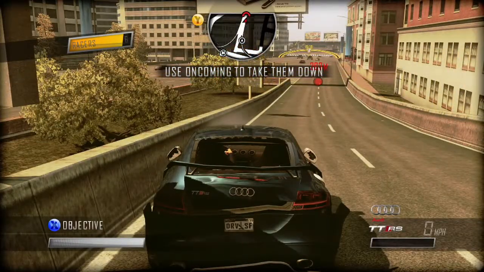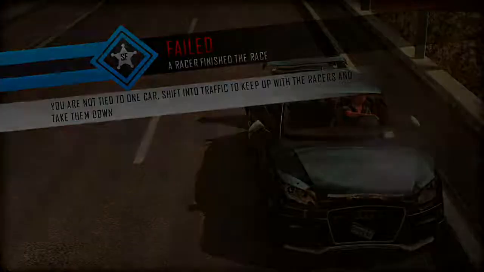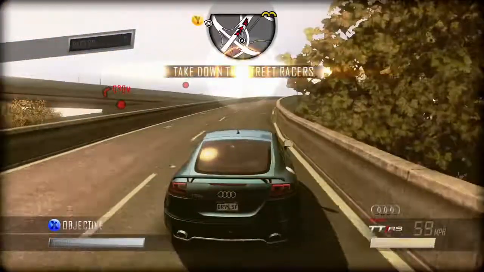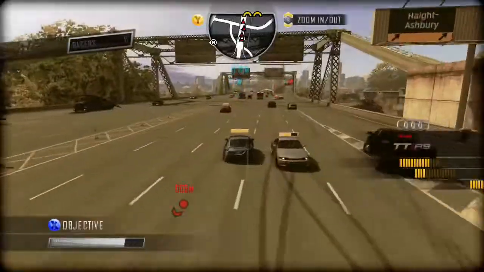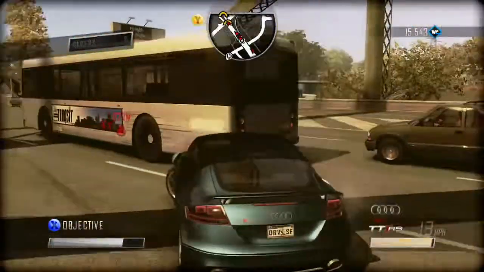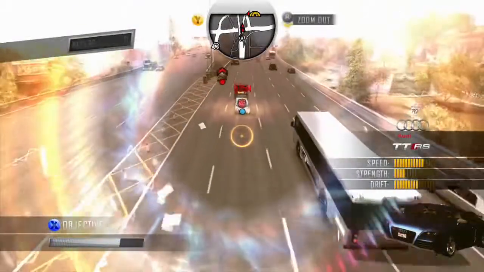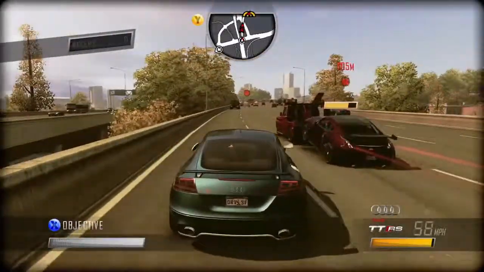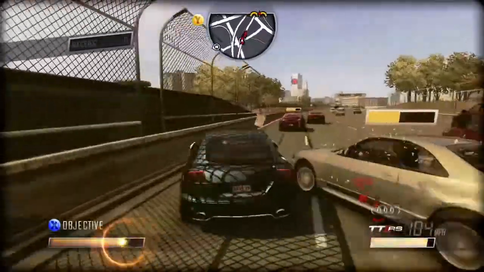Oh, my car's wrecked. And I can't... Do I fail? But I am tied to one car. It wouldn't let me shift. Oh, that was going so well as well. And for some reason now it's letting me shift. Car literally managed to get himself wedged on there. Wow, all the other cars are miles ahead.